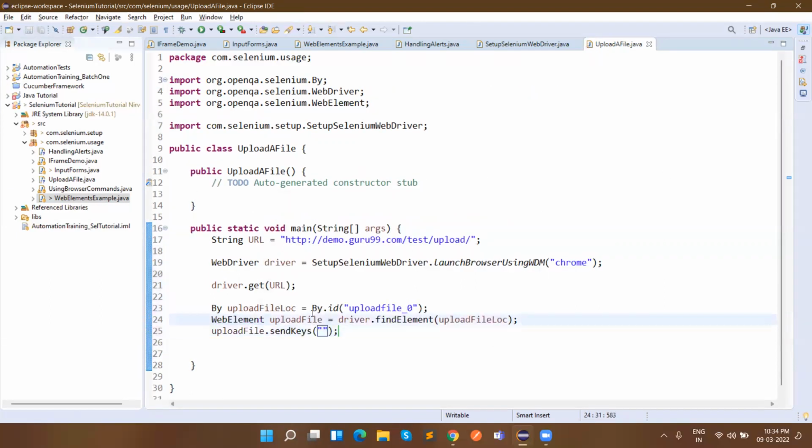Okay. Now, in this send keys, what will you pass? That's the main important question.